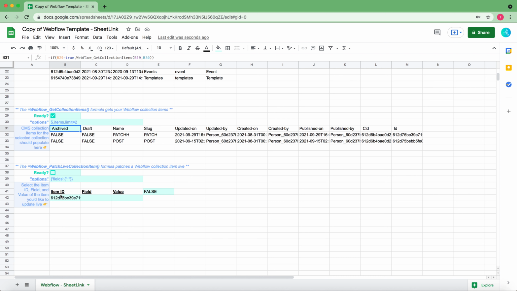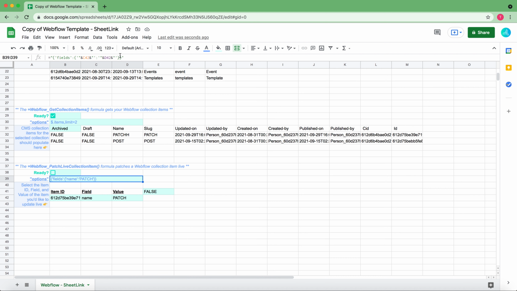What I need to do is find the field that I want to update and the new value. If you notice, the name has 2 H's in it right now. For patch, I'm going to change the name to patch with 1 H. If you notice, this is an option, so this is a little bit of JSON formatting. You don't really need to understand it, but if you go into the Webflow documentation, you'll see what they mean by how you actually need to format everything.